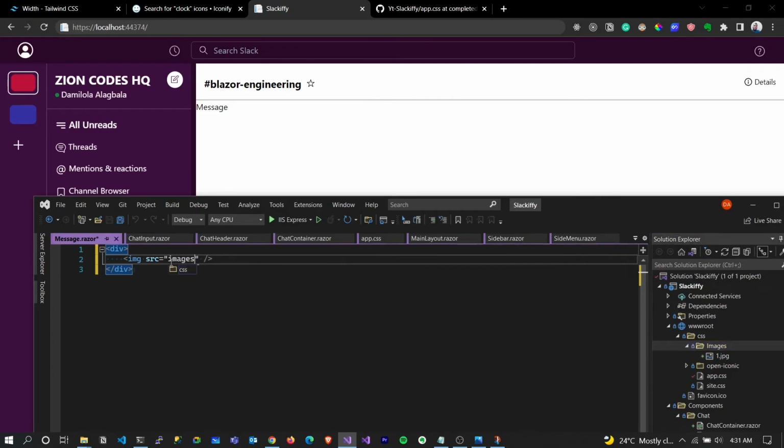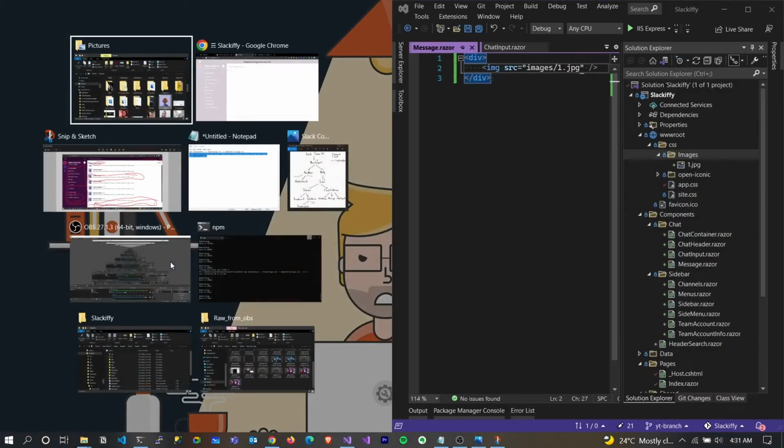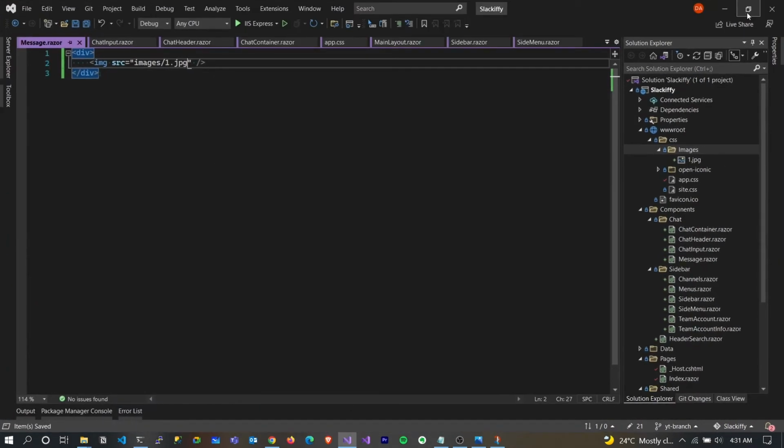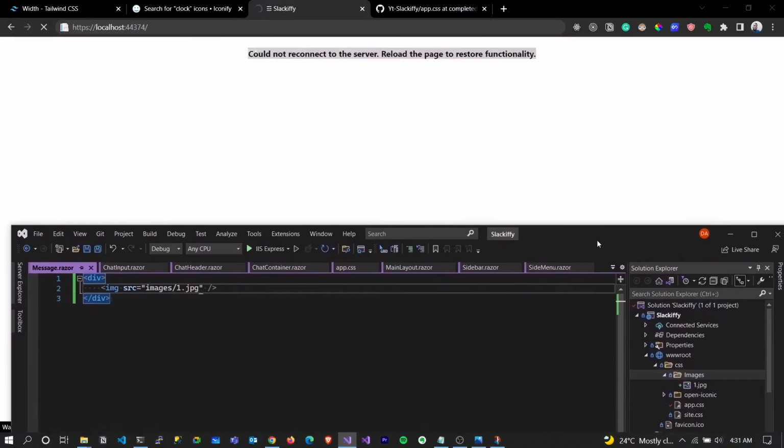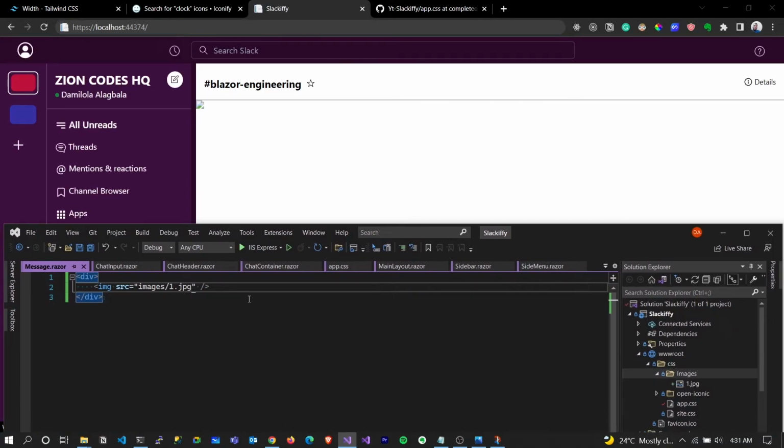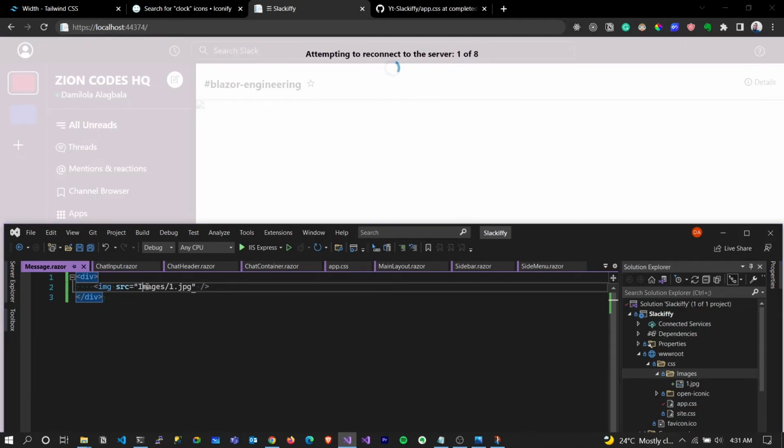Okay, so it's images/1.jpg. Okay, so it's a capital letter I, because that's where the error is coming from.